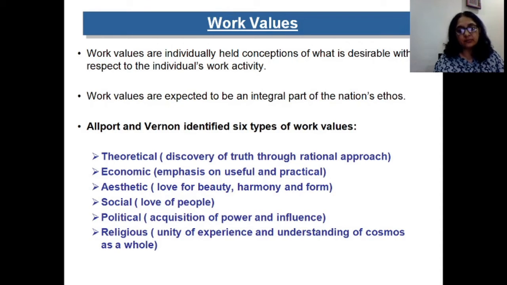First is theoretical. So this is discovery of truth through a rational approach. Then economic is being more useful and practical in your work. Aesthetic is love for beauty, harmony, and form. So individuals who are more artistic have a sense of aesthetic, and they value beauty and harmony more than others. Then there are some people who find value in serving others, and so these are social values, and they find satisfaction, and this is what they love doing.